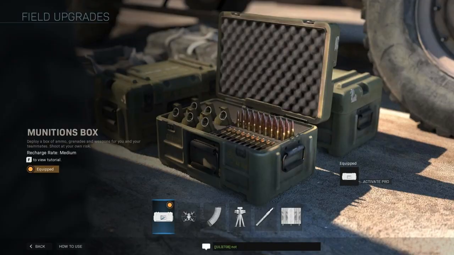So now moving on to field upgrades. Field upgrades are a chargeable piece of equipment that you'll be able to take into battle, and they do have a charge speed on them. Field upgrades that deal heavier damage will have a slower charge speed versus something like the UAV recon drone that we'll go over. So the ones that don't deal damage will charge faster, and the ones that do deal damage, such as Stopping Power, will charge slower throughout the match.